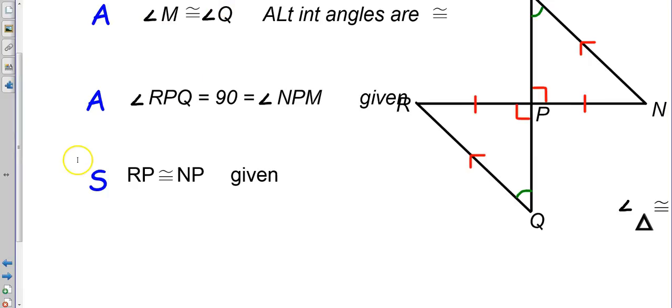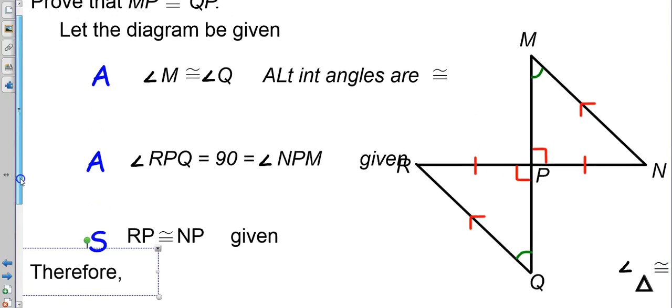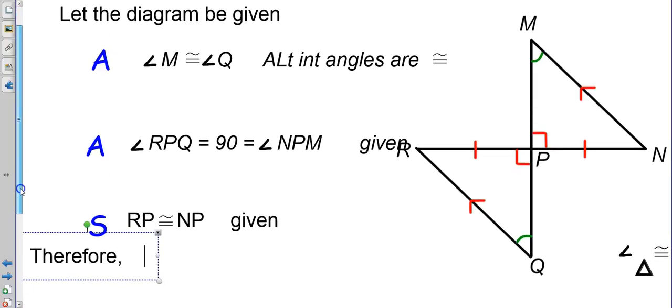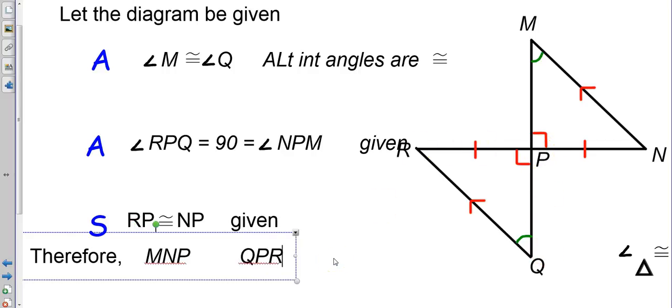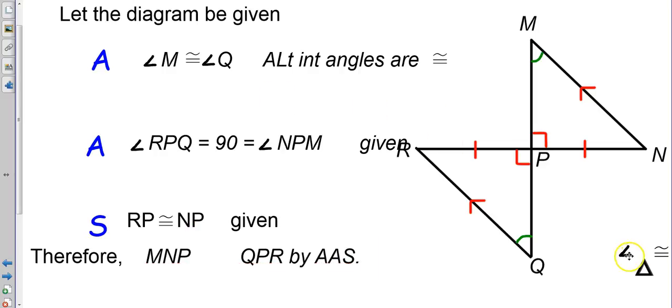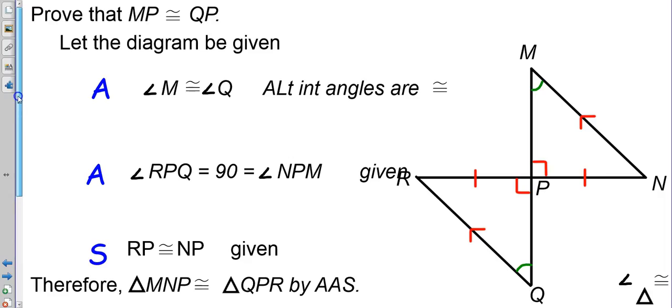We make that statement. So we've got a concluding statement here. Therefore, we know that triangle, and again, be careful when you name these triangles. They don't tell you which triangles you're trying to show are congruent, so we need to make sure that we name them in the correct order. In this particular case, we're looking at MNP, and we're saying that that is congruent to triangle QPR, and we showed that by AAS shortcut. All right, so let me throw my symbols in here. Triangle MNP congruent to triangle QPR by AAS. And again, ultimately, this isn't necessarily what we're trying to show, although we do need to show it in order to get to where we're trying to get.